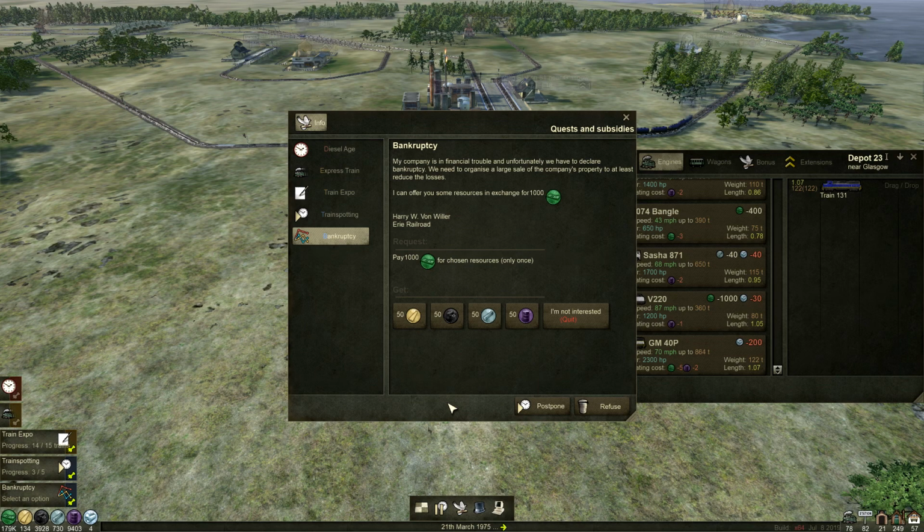Bankruptcy. My company is in financial trouble and unfortunately we have to declare bankruptcy. We need to organise a large sale of the company's property to at least reduce the losses. I can offer you some resources in exchange for 1,000.